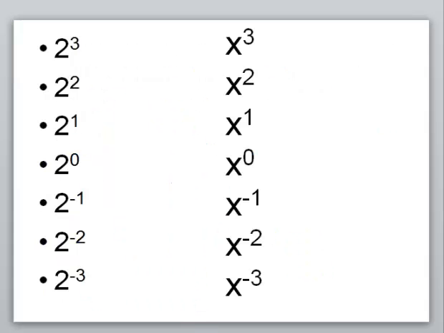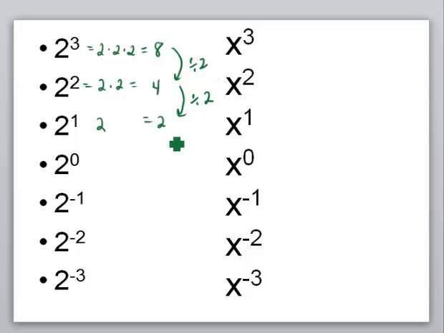So let's look at this pattern again with some different numbers. This time let's do it with 2. So we have 2 times 2 times 2, which is 8. We have 2 times 2, which is 4. And we have 2, which just is 2. So as you're looking for the pattern, you notice that it's being divided by 2 every time. So 2 divided by 2 is 1. So therefore, again, anything to the 0 power is going to be equal to 1. So we take 1 divided by 2, that's 1/2.